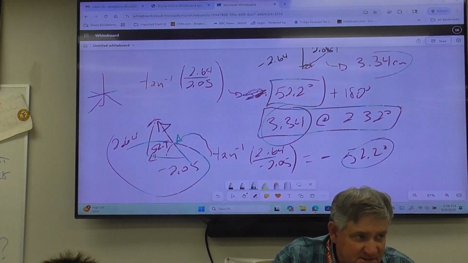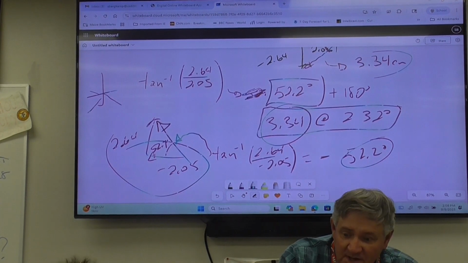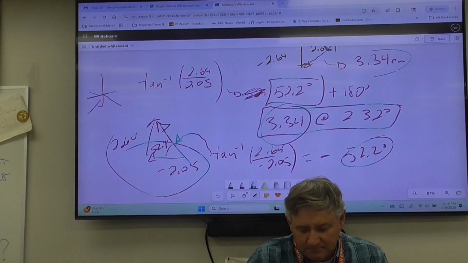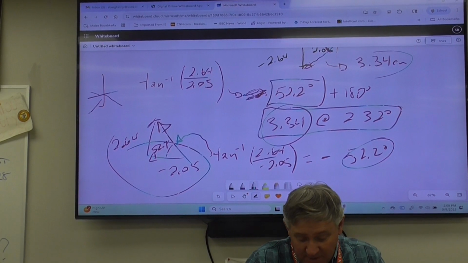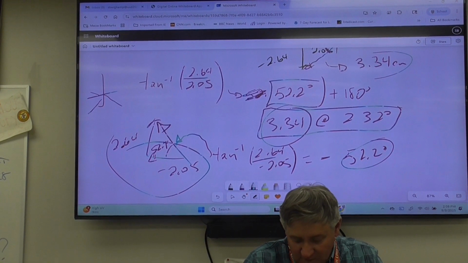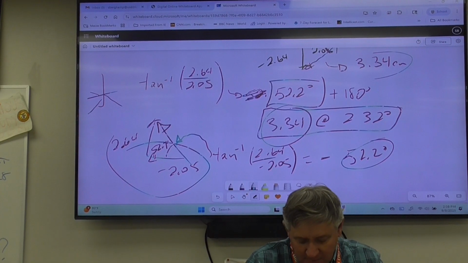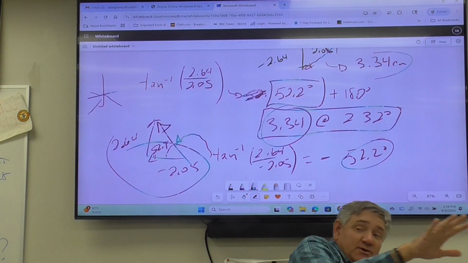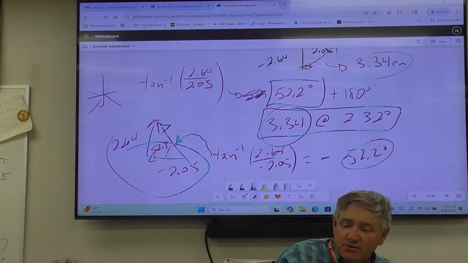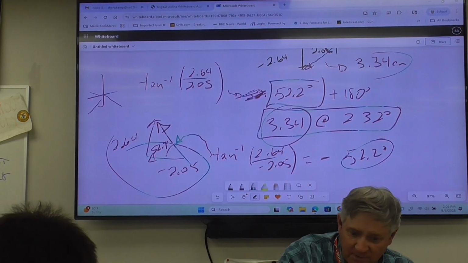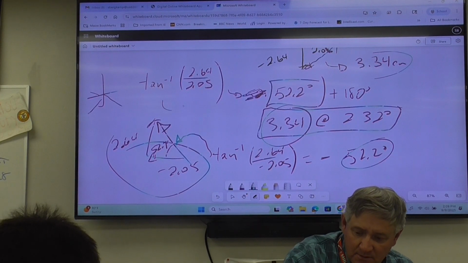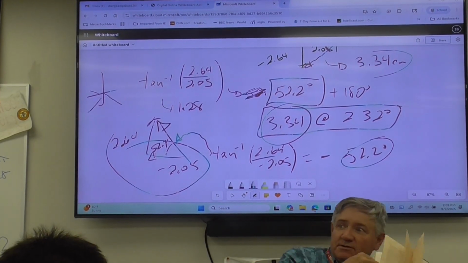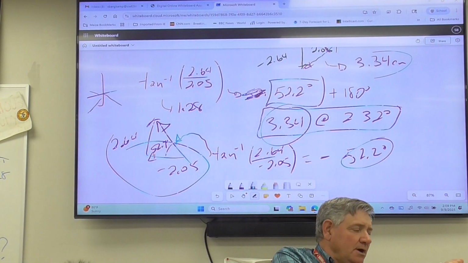Because now, out of curiosity, just do me a favor. Somebody just divide out. I just want the quotient. If you take 2.64 and divide that by 2.05. Let me show you the old school way to do this. 1.28. What'd you get? 1.28. So this is what I would do if I were all of you in my high school class. If you take the 2.64 and divide it by 2.05, what'd you get? 1.28.